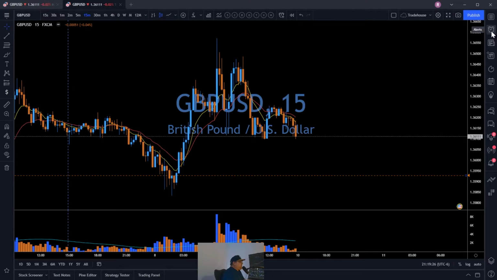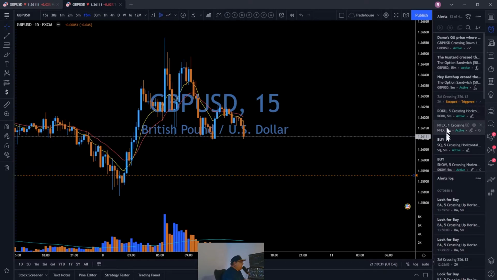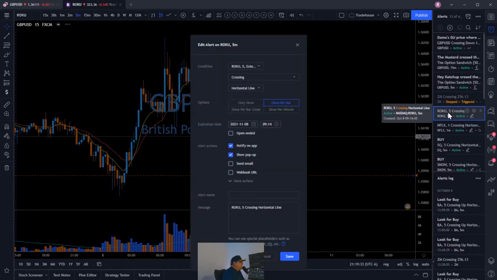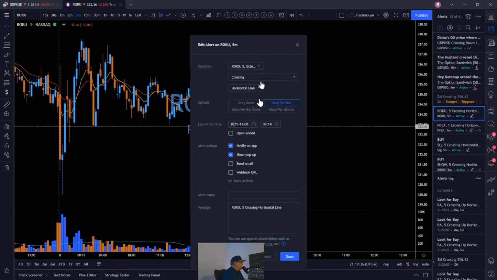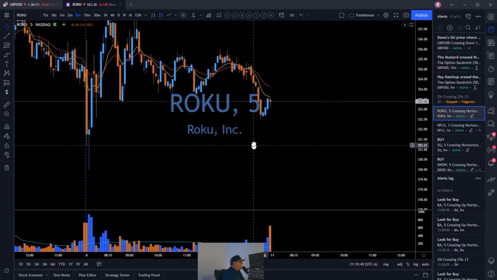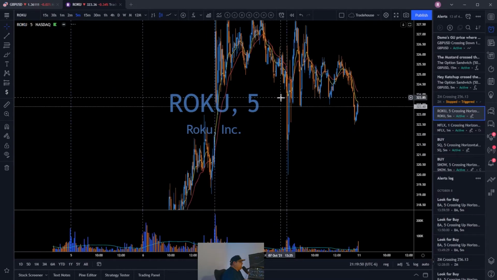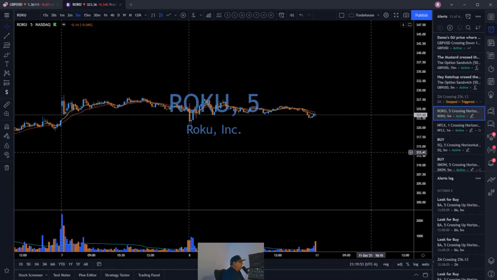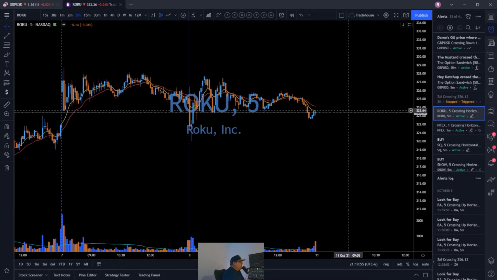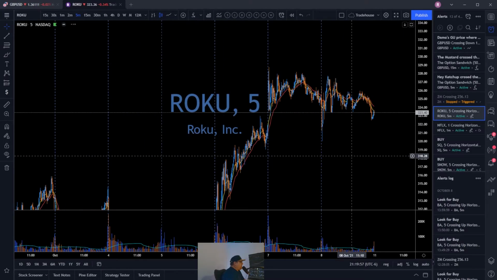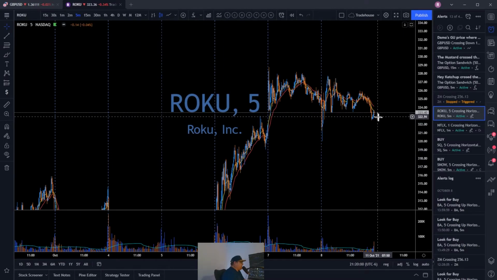Over here on this sidebar on the right side, you can hit the alerts button, and now you can see all the different alerts that you've got set. And you can double click on them. It'll take you to the actual alert, and it'll also pull up the chart for you in the background as well. One other thing I'll note is that it will take you to the time frame that you set the alert on. So if you set it on the 5-minute chart, you'll see we're on the Roku 5 chart here, and I had an alert set on this chart here, right? If I zoom hard enough, it looks like it's active, and it was crossing a horizontal line that we can't see because it was on a different chart layout.